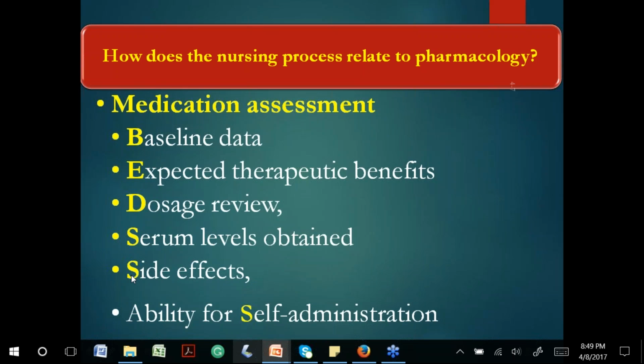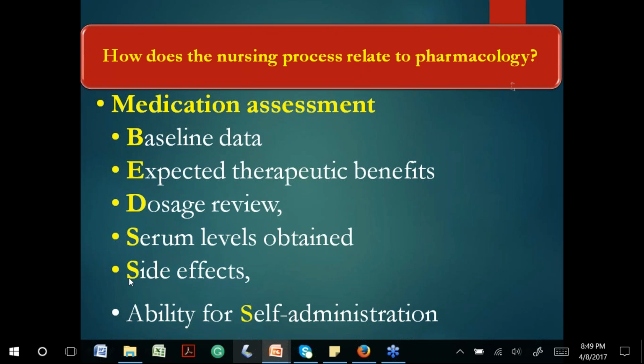You have the heart rate going down too, all right? And they can have other medications. They can have toxic levels, for example, toxic levels of digoxin. With toxic levels of digoxin, you need to be alert to the side effects, the signs and symptoms of toxicity of digoxin. Digoxin is for heart failure. For example, halos: you see the patient start to see halos around. We will see that another time. Okay, so let's keep going.